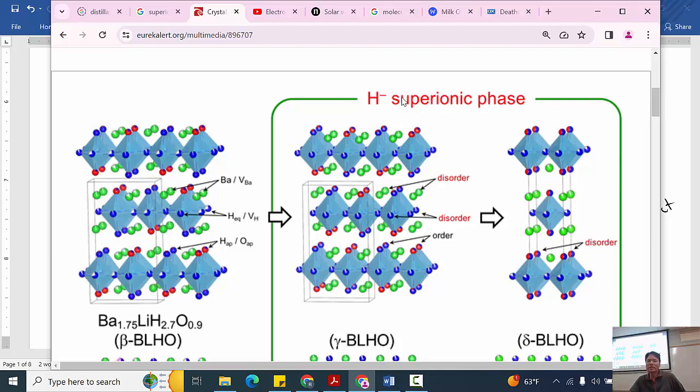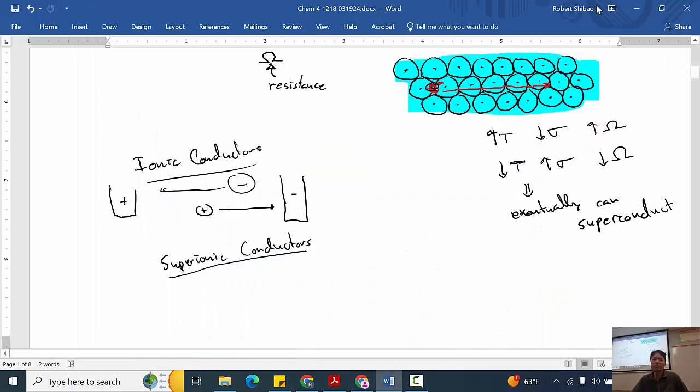The situation with these superionic conductors is they're solid phase. And so these ions are traveling through a solid crystal with little to no resistance. I should say little resistance. So their conductivities can easily be as high as copper or even exceed copper. Copper is like the standard for electrical conductivity. It's an excellent conductor of electricity, like gold.